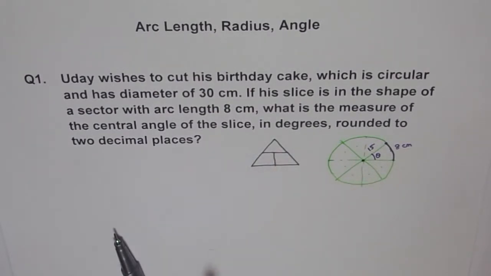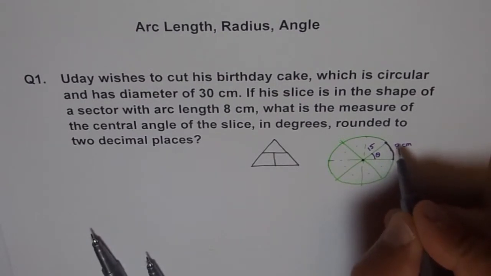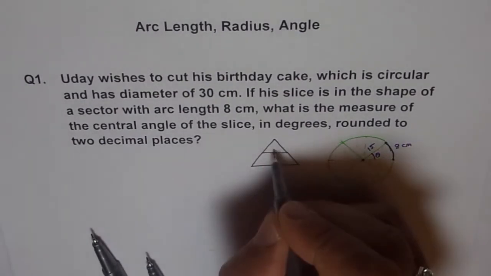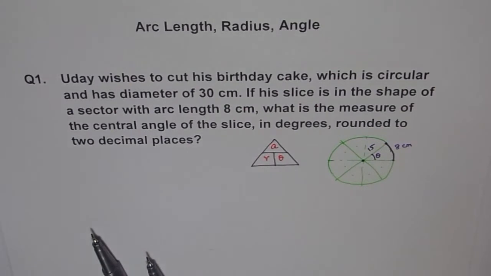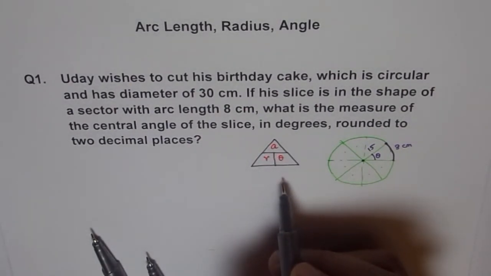You remember speed distance relationship and time. Same way. So A. Let's say this is A arc length. So A is on the top. And then we have R theta. So what is the relation between them? We have A equals to R theta.